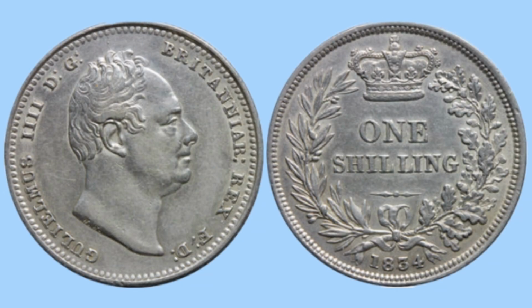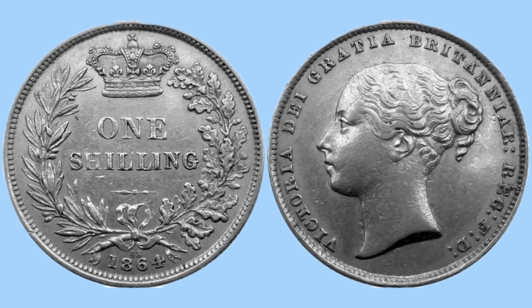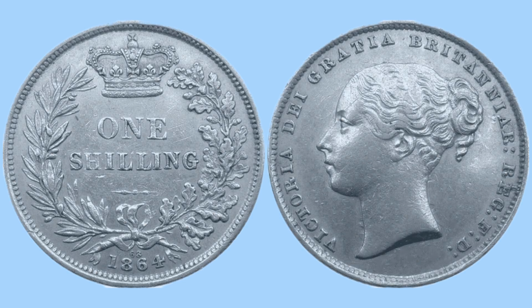On to King William IV, who only issued one design. It is this one here, which has 1 shilling to the centre, having a wreath around, date below, crown to the top, and of course his bust by William Wyon to the obverse of William IV shillings. For the young head Victoria shillings, the same design was kept, with the wording 1 shilling to the centre, wreath around, date below, and crown to the top. And this is a design by Jean-Baptiste Merlen.